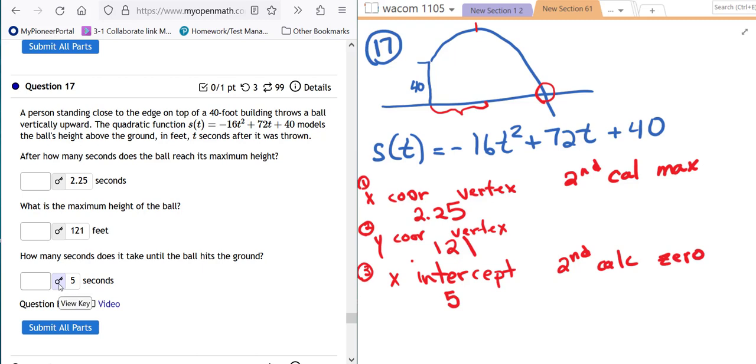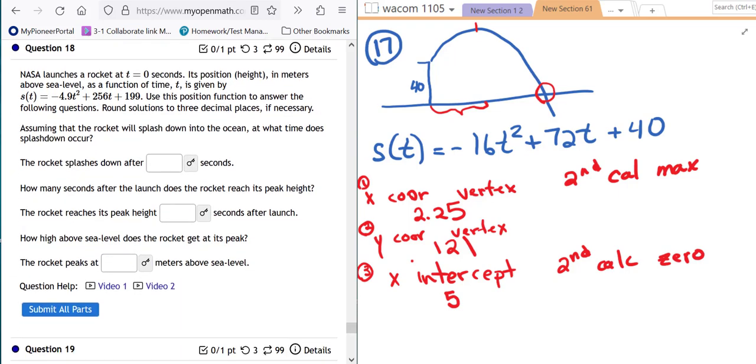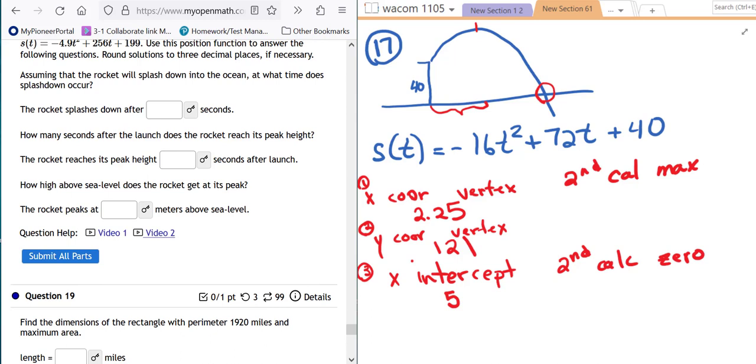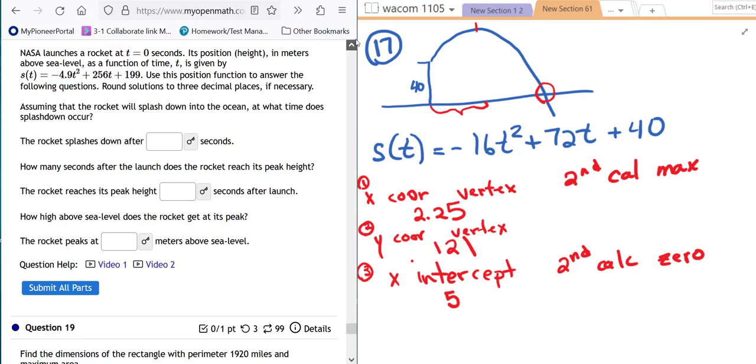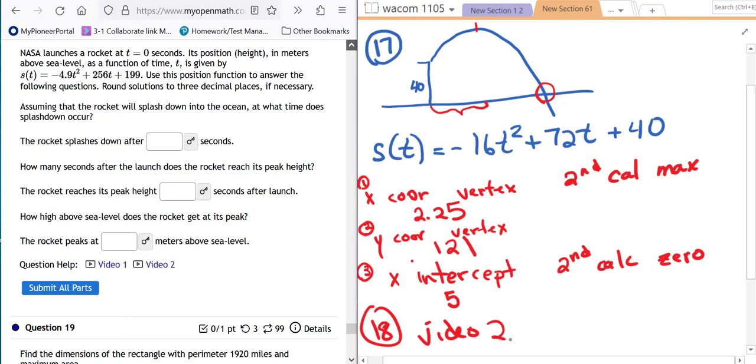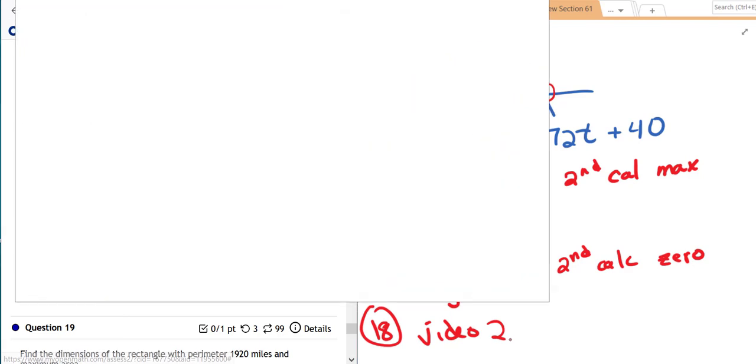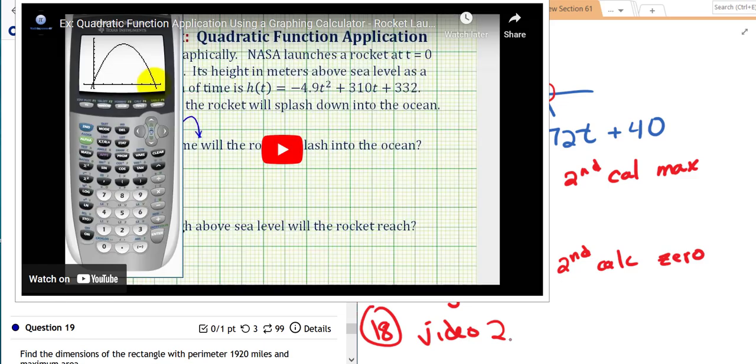All right. I had requests for more word problems. I'm sorry I didn't get to more. I did look in this one and video 2 I would recommend for question 18. It is not one of our faculty, but that guy is excellent and it's a very similar problem on it. So for 18, I would recommend video 2. He's very good. And his calculator even looks the same. I'll just pull it up real fast. Okay. Very similar to what we had.